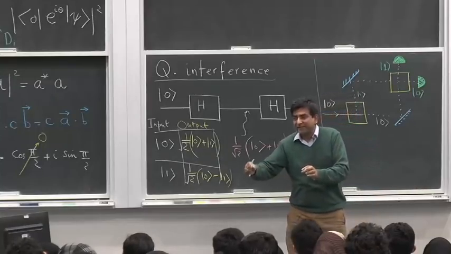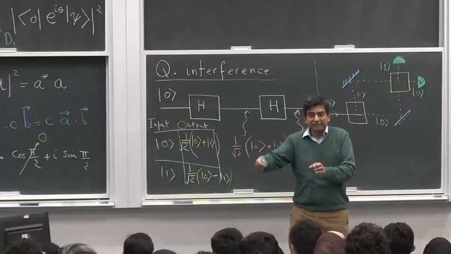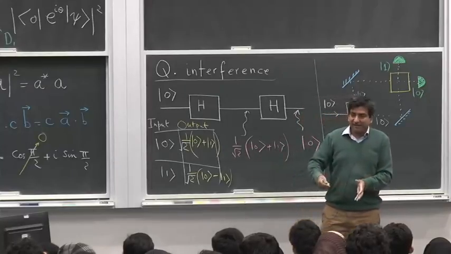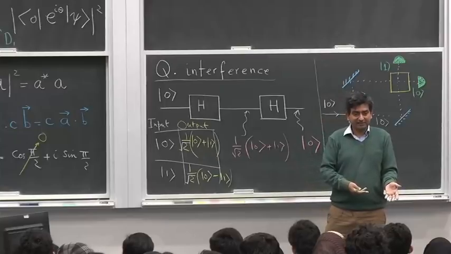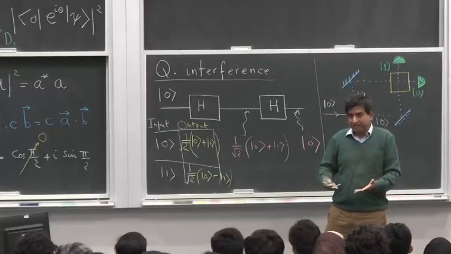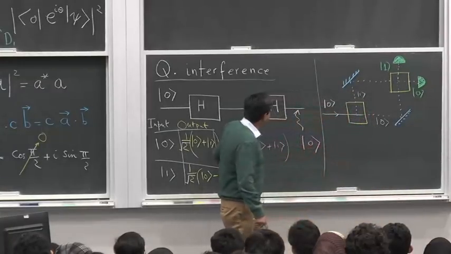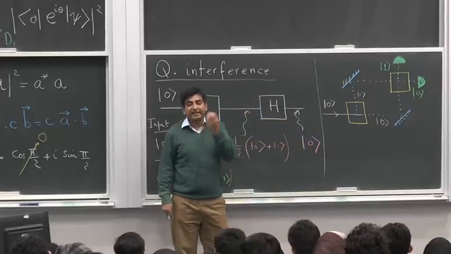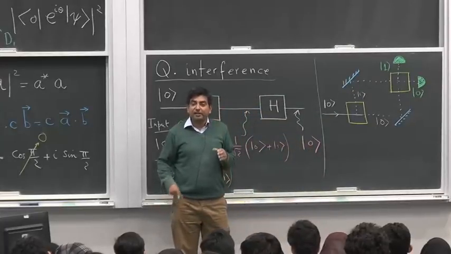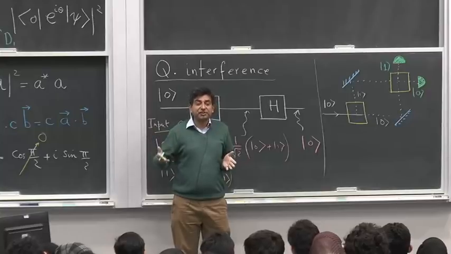So you have 2 coins, each one of them giving you a heads or a tail, and at the end when you look at the final output, you're just getting heads. This is strange, but it is explainable by this language: a superposition is created, and out of the two paths, one of the paths destructively interferes.